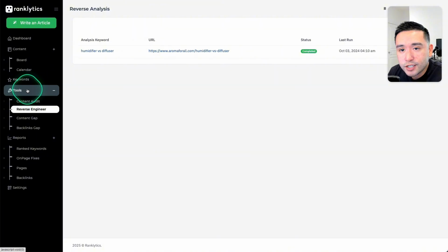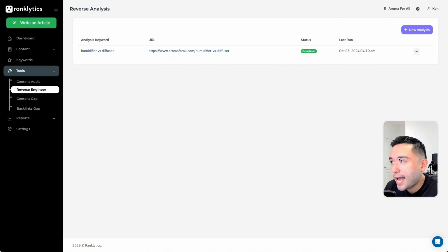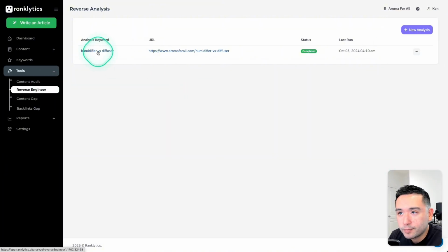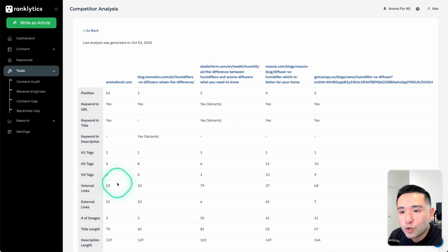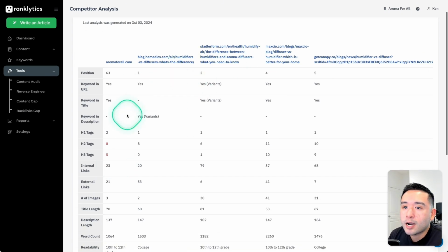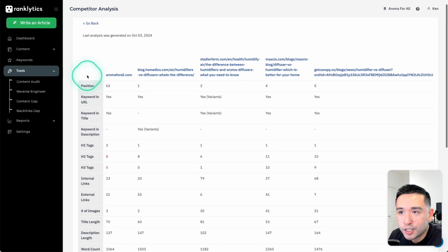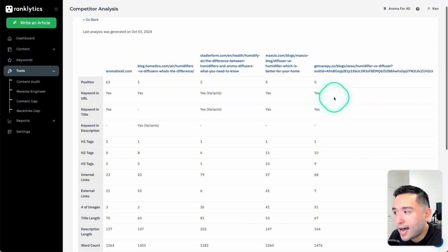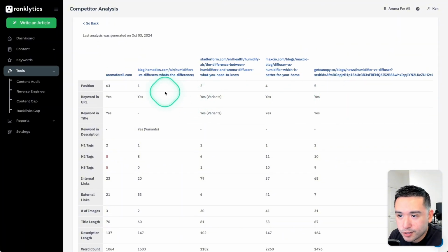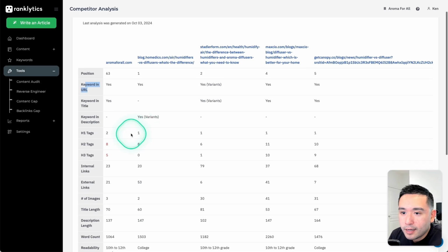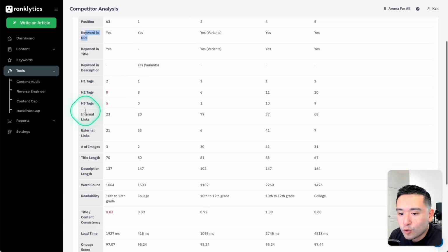We could also reverse engineer. Let's take a look at this report right here. So we could see what we are doing compared to our competitors, okay? So this is the position compared to our top like 4 competitors. Keyword in URL, yes. Keyword in title, keyword in description, so on and so forth.